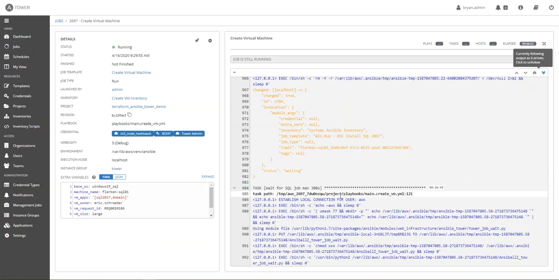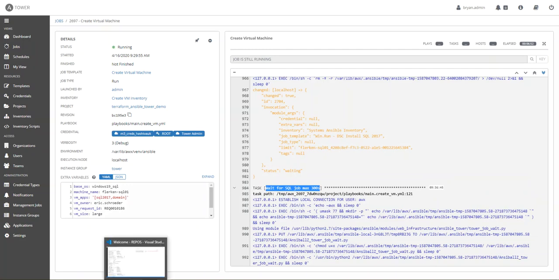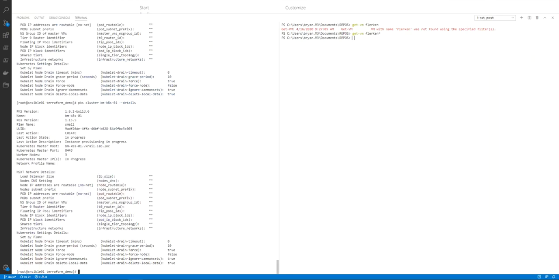Okay, while we're waiting for some of this to provision, I wanted to take a look at the SQL job. There's something that I really like about leveraging Ansible for SQL and feature installs and essentially anything for desired state configuration. I find desired state configuration is hard to write in PowerShell.